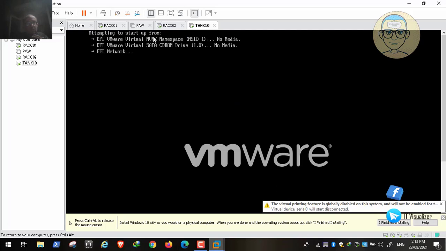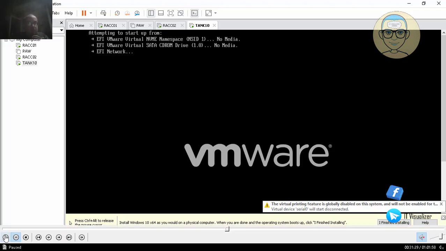So here we can see that it didn't boot from the DVD. Why? Because the operating system that I have mounted in this virtual machine doesn't support the UEFI system. This virtual machine's BIOS system is UEFI, while the operating system supports only the BIOS feature, not UEFI. To know the difference between UEFI and BIOS, please Google it. Anyway, how can we overcome this problem? By the way, it is recommended to have your operating system support UEFI and your virtual machine or physical machine support UEFI. Okay, so how can we overcome this problem?